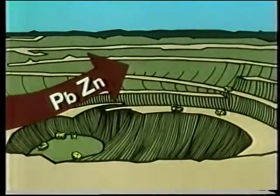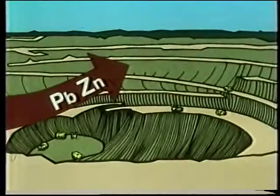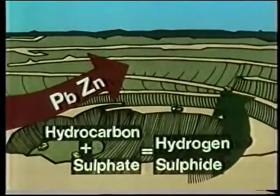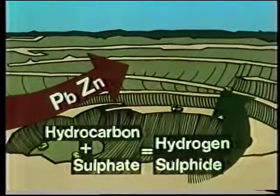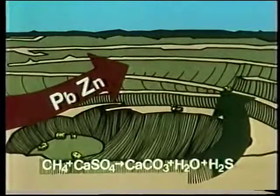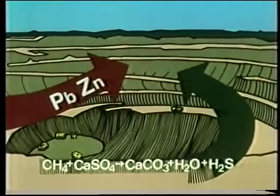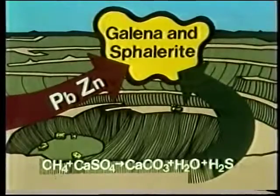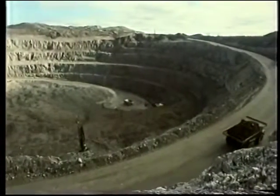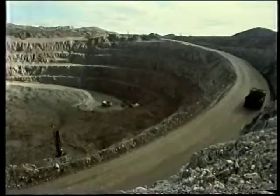No deposition of ore minerals would have taken place if there had not been a continuous supply of hydrogen sulphide over that same period and at that same place. Reaction between hydrocarbons and sulphate ions from the anhydrite rocks would have produced hydrogen sulphide. Where the hydrogen sulphide met the metalliferous brines, there would have been immediate precipitation of lead and zinc as the sulphide minerals galena and sphalerite. They met where the ground had been prepared in zones of collapse, because those were open conduits into which migrating fluids were naturally funnelled, and the large voids between the fallen blocks offered space for major accumulations of ore.